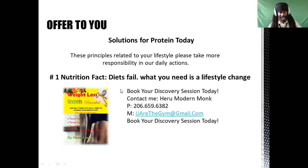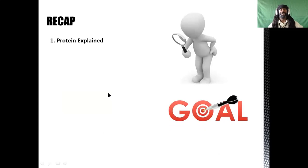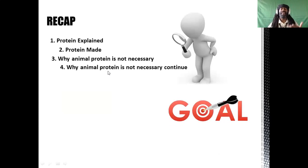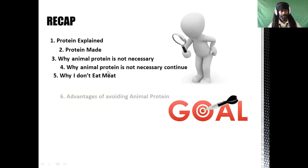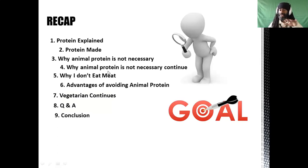And these are the aspects. So let's recap. The goal, the process. What did I explain within this particular platform, short and sweet? You feel me? Protein explained. Protein made. Why animal protein is not necessary. Why I don't eat meat. Advantages of avoiding animal protein, as well as vegetarian continues. Q&A, as well as conclusion.